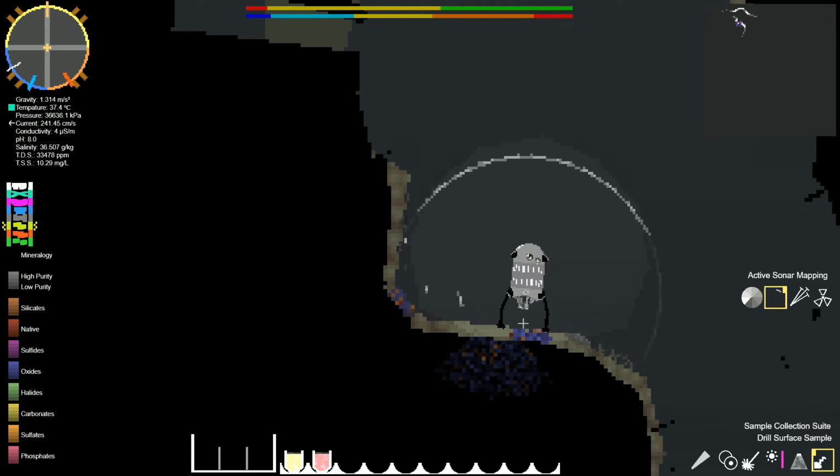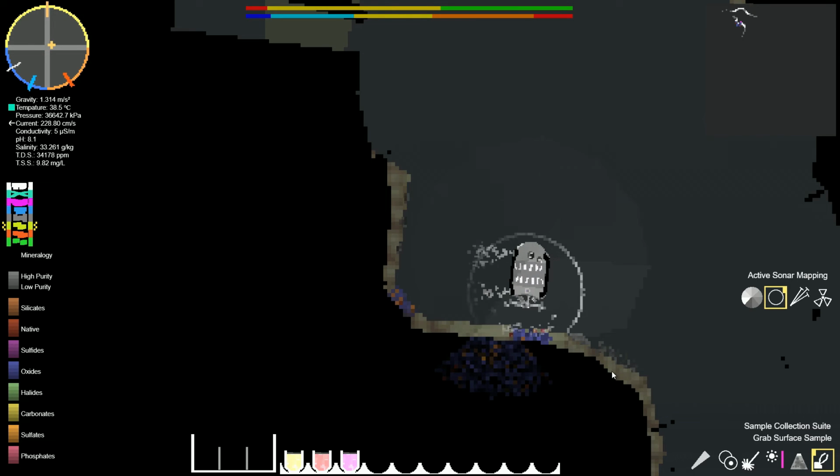And the sample is based on whatever specific spot you clicked on. So if you see something out of place in a particular area, you can take a sample of that specific spot. And we can also do a pore sample. So we can go and get a kind of sample from down here where we might have seen something interesting. We can grab surface samples is another tool.